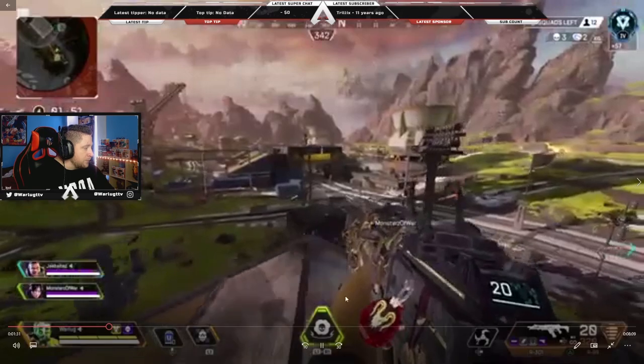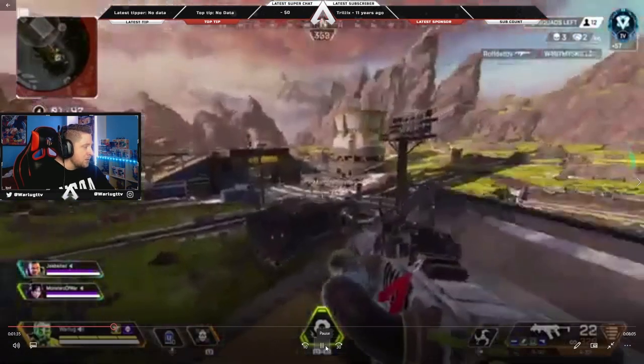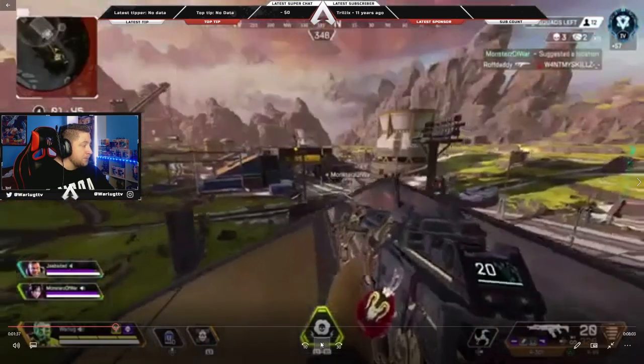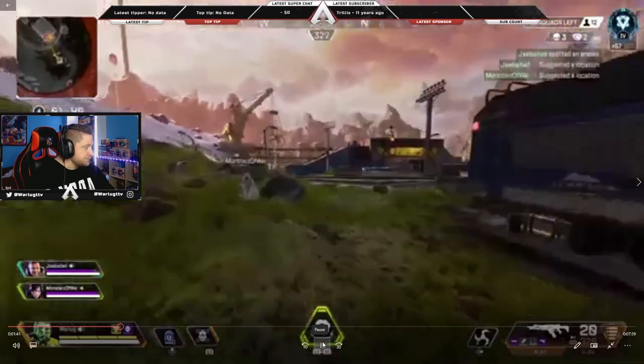We want to take that position, right? So we don't move. We know where all the teams are. That's 1, 2, 3. We know where all the teams are. We wait until that team, yes. As soon as the Wraith leaves, we rotate. Let's rotate and take high ground.